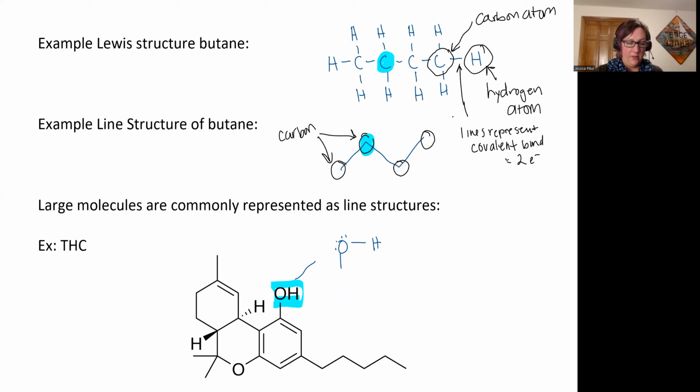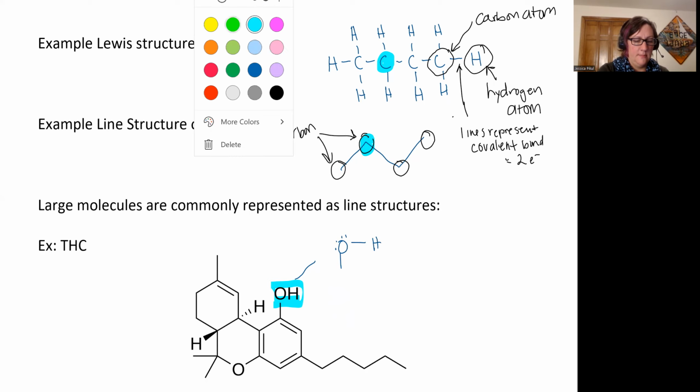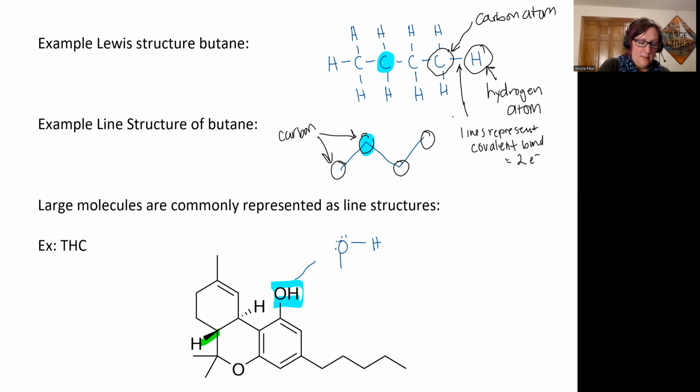So let's point out a few other things here besides just that OH. We also see these wedges and dashes. It's just giving us information about the 3D structure of this molecule. And not all of this line structure is communicating it in 3D. It's not perfectly written in 3 dimensions, but it's highlighting an important part.